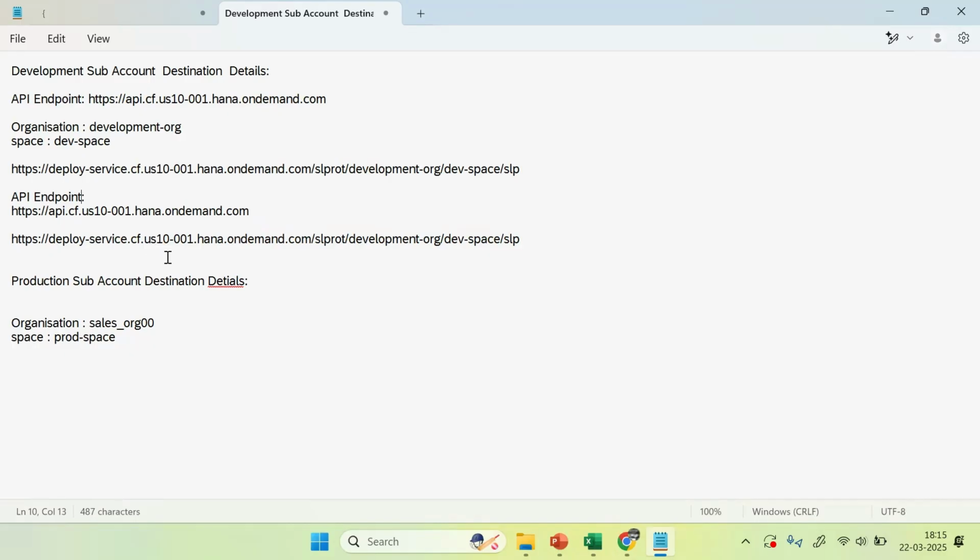Deploy-service.cf cloud28.us10.0 hana.ondemand.com, then SPL prot is fine. Now here I need to change the production organization name, that is sales org 00, and the space for this is prod hyphen space.